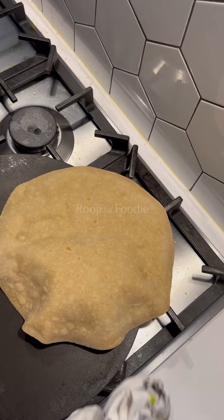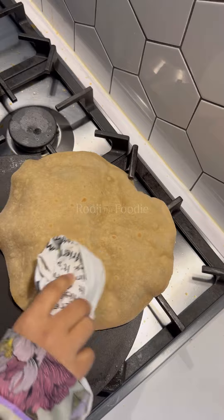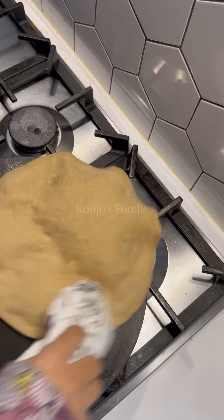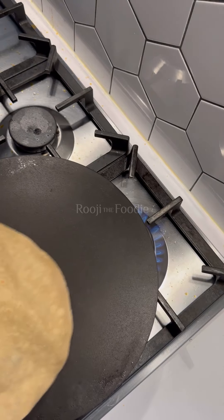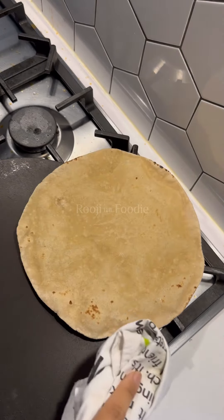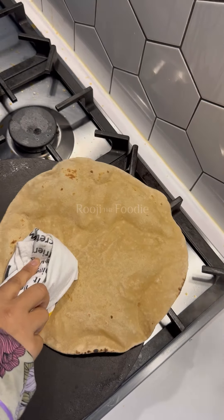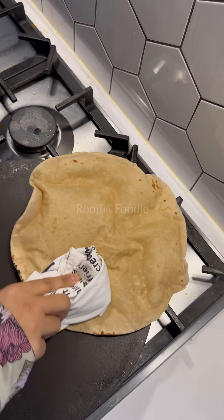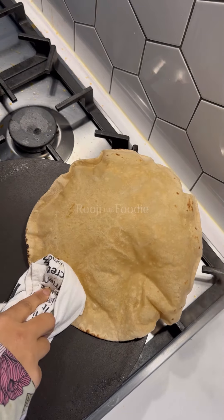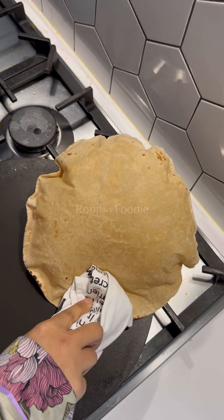This is the part that we call sake — essentially cooking the roti over a hot, open flame. You want to do this on a high flame, on a high heat. If you've got an electric cooker, I'm sorry, I can't help you — I'm a girl that likes fire and gas. So this is the only way I can show you how to make your perfect roti. As you are turning it, you're cooking the edges, and just ensure you're being gentle with it so you don't get any holes in the roti, because that's going to prevent it from steaming up.